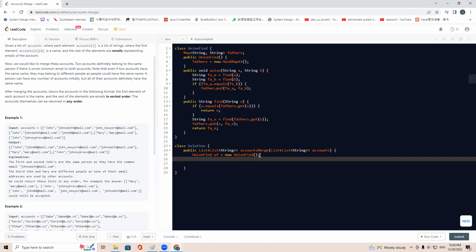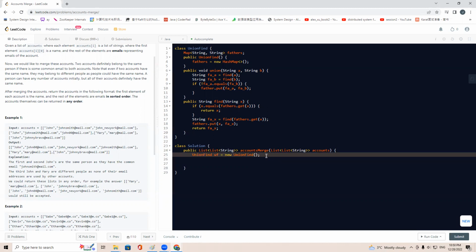We need to do initialization so that we iterate every account and set the father of each email to be itself.